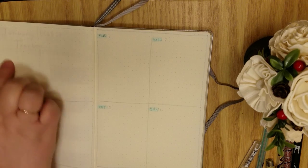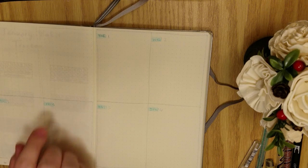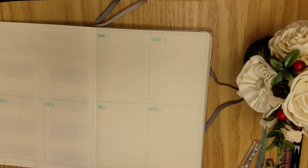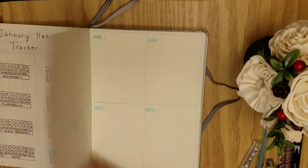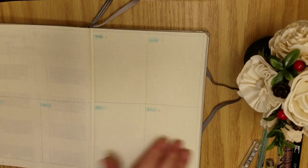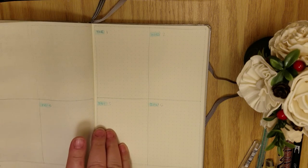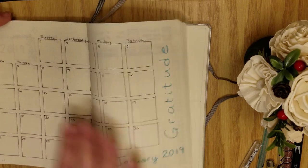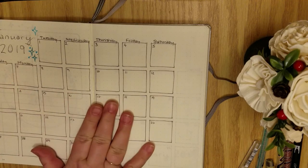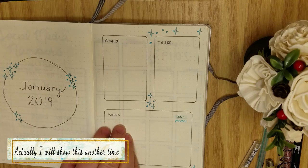I'm going to come back and do something in here. I'll be able to show you that. So it's probably not 100% ready, but there we have it. I'm going to let the rest of these pages dry. I'm going to go and create a mountain of eraser dust. I'm going to go back through and erase these, and I'll be back in a few minutes and I will show you what it looks like all erased and pretty.